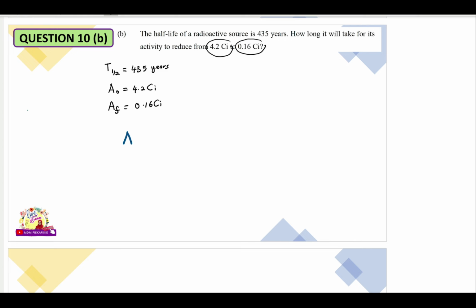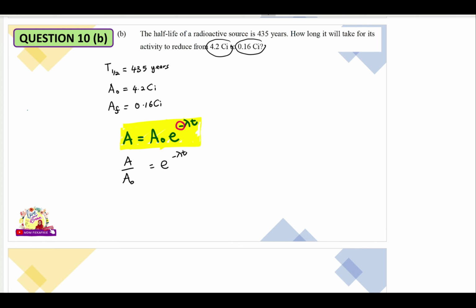Okay, equation. A is equal to A naught e negatif lambda t. Okay, formula ni. Kita akan pakai yang ini. Okay. So, jadi A dengan A naught, dia dah bagi kan? Cumanya, you tengok pada equation ini, nampak tak ini you ada negatif, kan? Okay, jadi untuk kita hilangkan negatif tu, kalau saya susun semula, dia akan jadi macam ni, A over A naught equal to e negatif lambda t, right?